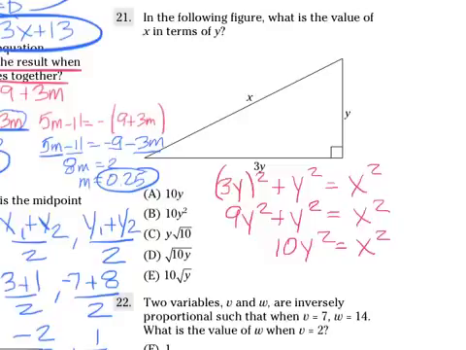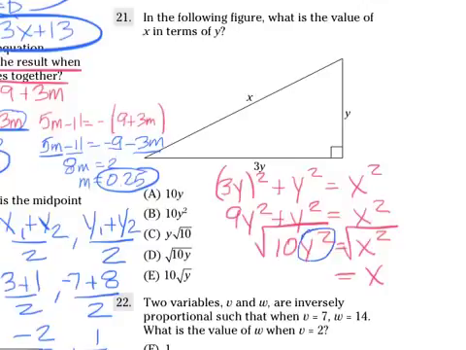And if that's the case, we need the square root of both sides. So we're left with x here. And then we have the square root of 10y squared. Can we simplify the square root of 10 to anything other than just the square root of 10 without making it a decimal? If you notice your answers here, it has a square root of 10 in two of them, at least partially there. What's the square root of y squared? Y. So y square root of 10, and that would be choice C.